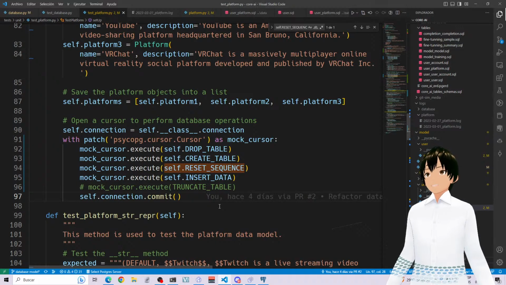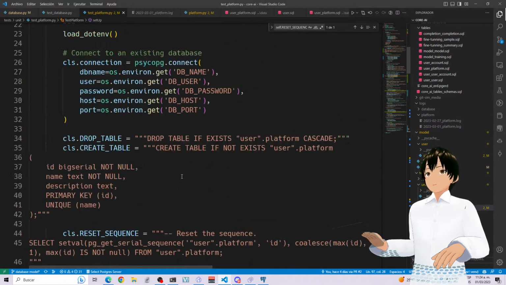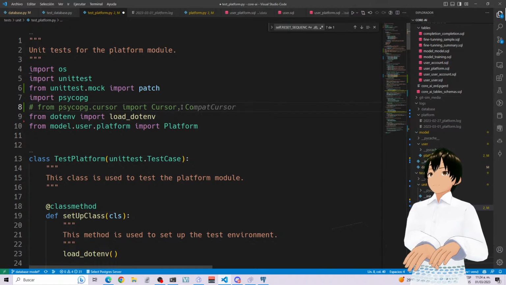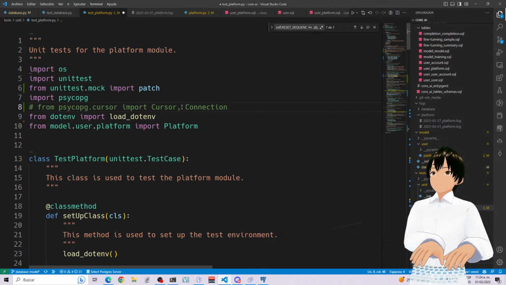But probably I should be able to do it. Let's see where connection is coming from. Are you coming from cursor?